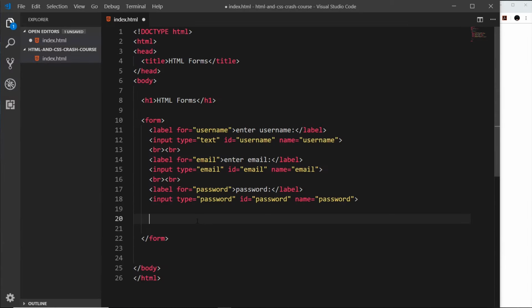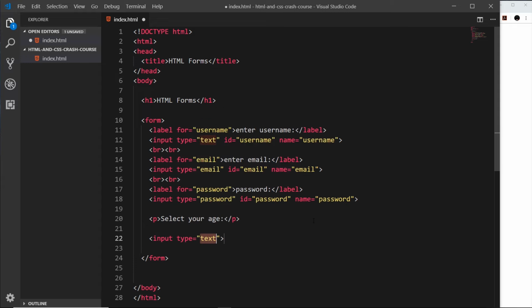Alright then, so let's try adding a few radio buttons. First of all, what I'm going to do is a p tag just above to say select your age. Now this is not a label I'm doing here, just a p tag, because a label is associated with a particular input field. Now this is not associated with any one particular radio button, just a little bit of text before them. So now let's do our radio buttons.